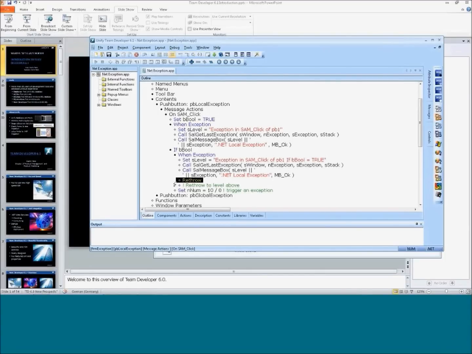So you first see this message box coming up with this string and the .NET exception error. And then you see we have rethrow here, so it should go up to the next level, which is this level here. And then there will be another message box coming up with just text. And when that is done, no more messages will come because there's no rethrow at this level. So let's run this.